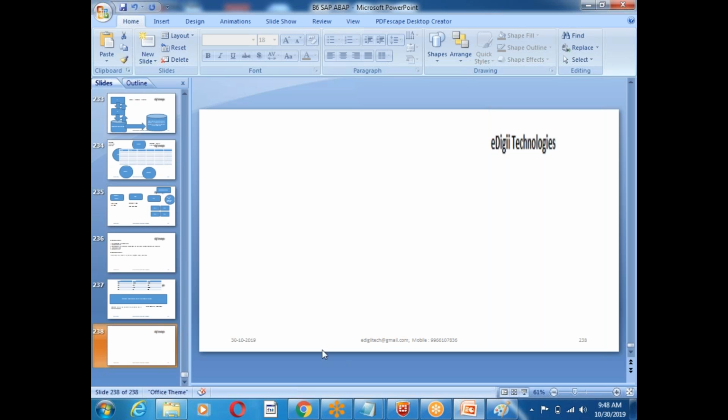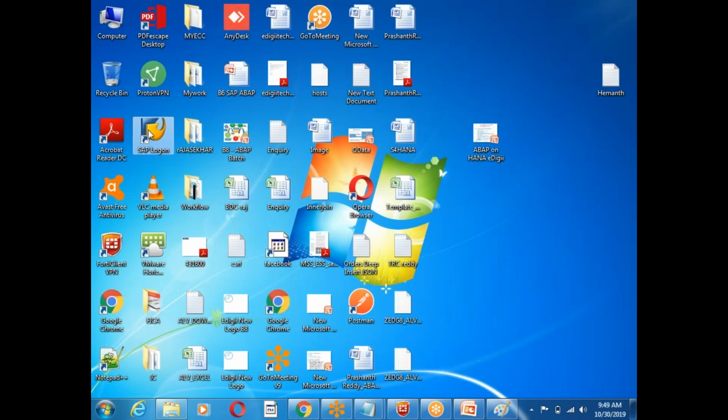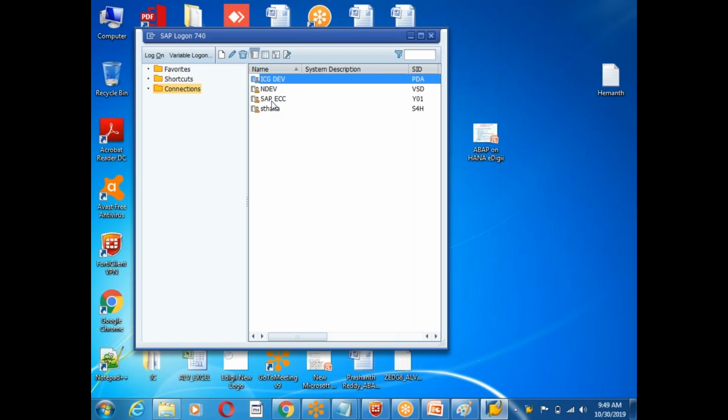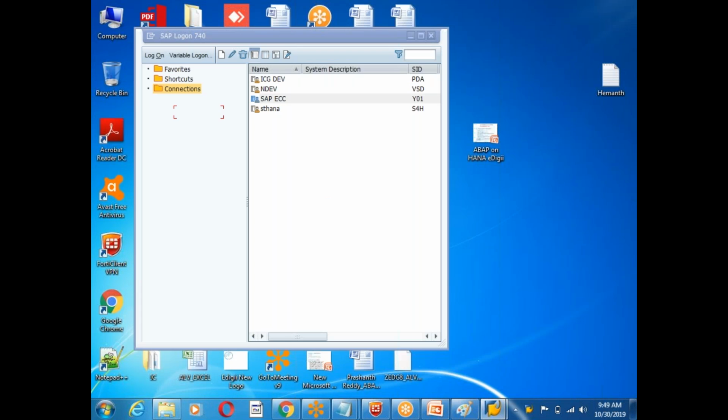So if you want to see the exact difference between the normal SAP database system and the HANA database, I will show you a simple example. I am going to the normal SAP ECC system, and I have a database table.